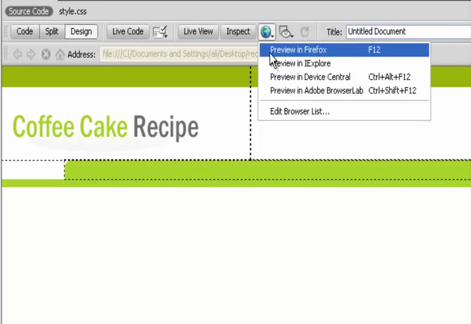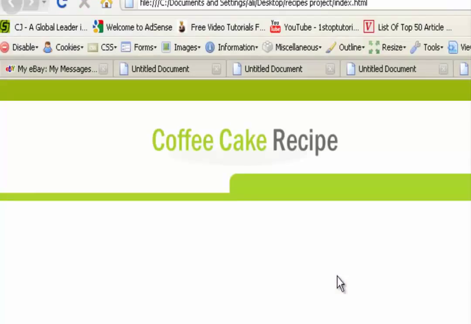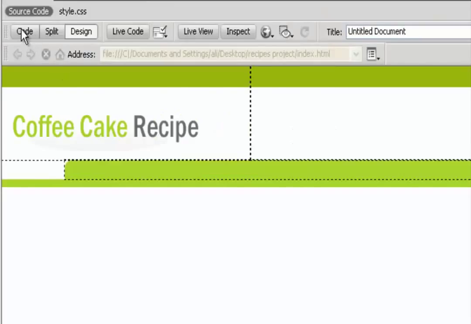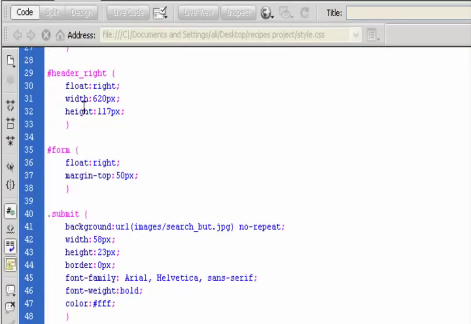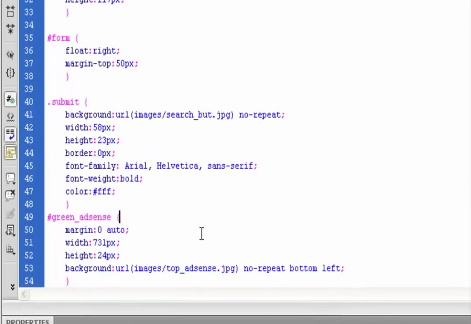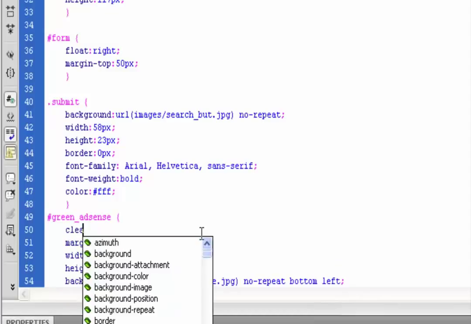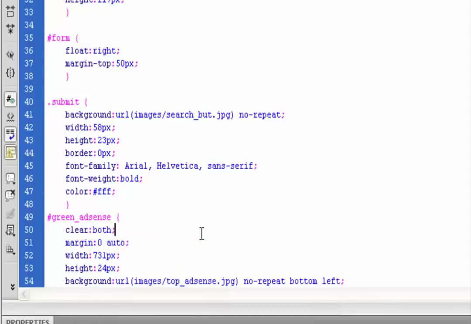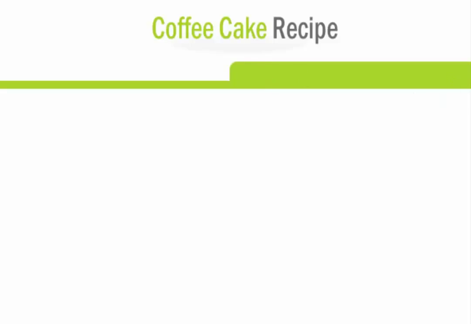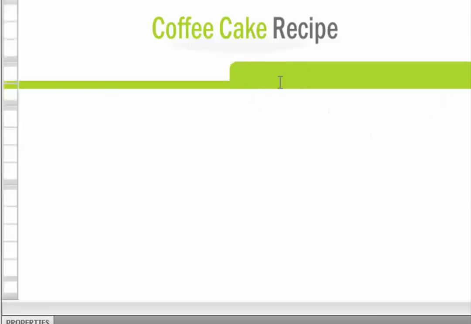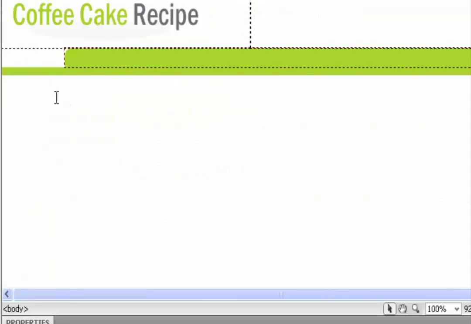I'm just thinking we might need a clear both here. One sec. It's in there, it's looking okay. I'm going to add a clear both because we floated the header left and the header right above it. It's just sometimes a good habit to get into. I'm going to put it in anyway. Clear both, just in case. Let's have a look, see if it's okay, and there we go, we've got it in there, and we're going to stick our AdSense in there in a bit.